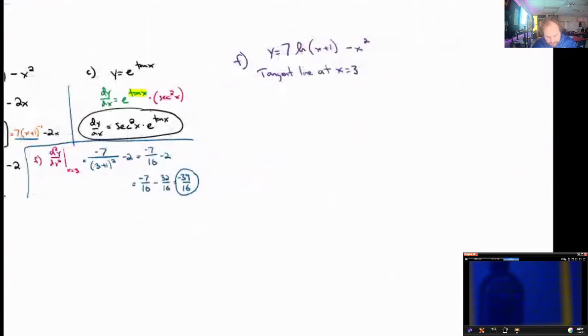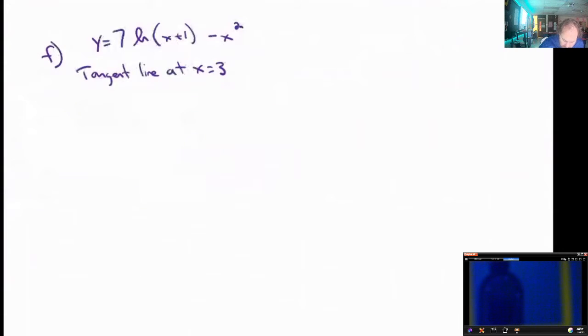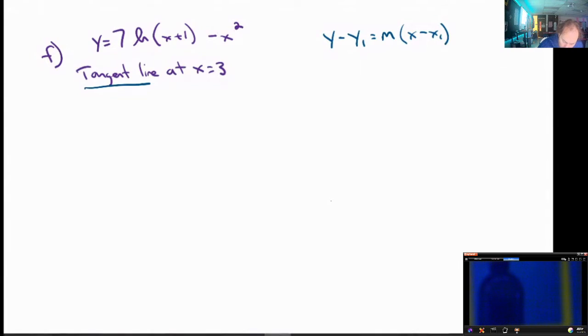To think about this problem, whenever you're asked to write a tangent line, you want to think about point-slope form from Algebra 1. y minus y1 equals m times x minus x1. It's a formula that we typically teach back in those days, and it gets a big glow up here in AP Calculus. We currently know that 3 is going to get plugged in for x1. That's the x-coordinate of the point they're giving us. So we're going to need the y-coordinate at that point too.